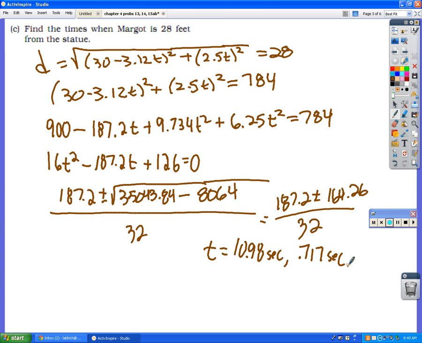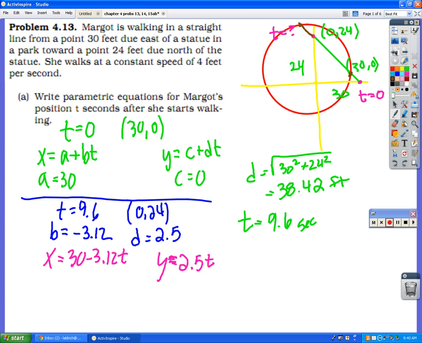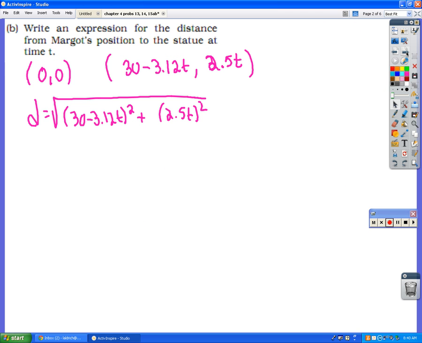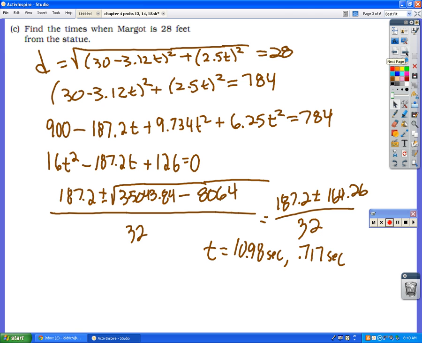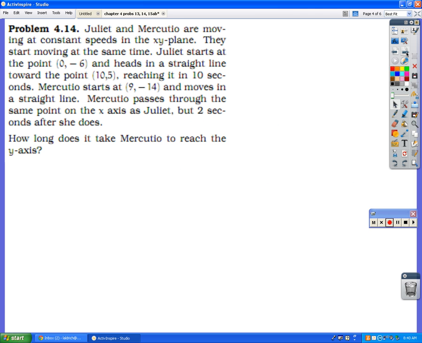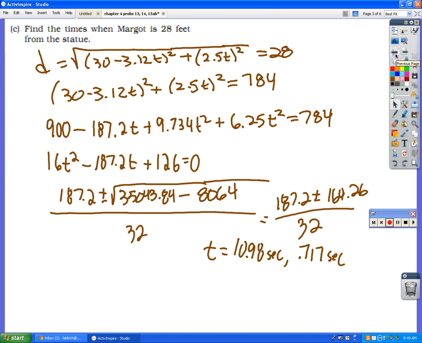Okay, which again, if you look back at your drawing to check reasonableness, it does appear, I mean, I didn't make a very clear sketch here, that circle's not centered, but it does appear that she would cross that circle pretty quickly, and then take her a long time for that to happen again. So those seem like two relatively reasonable answers. Okay? All right, so we good with that? We're good.